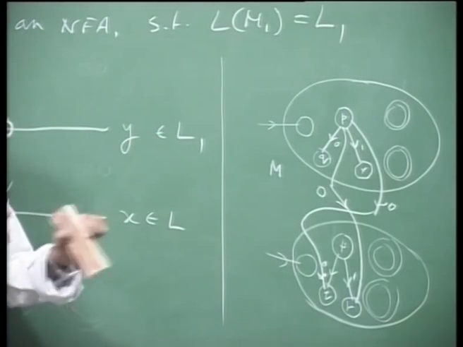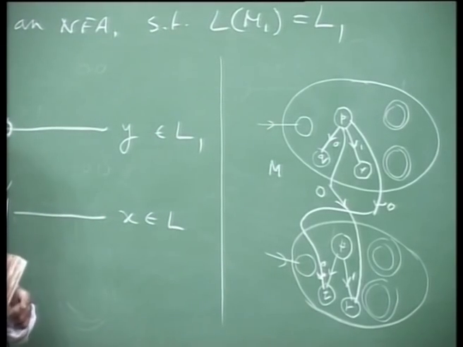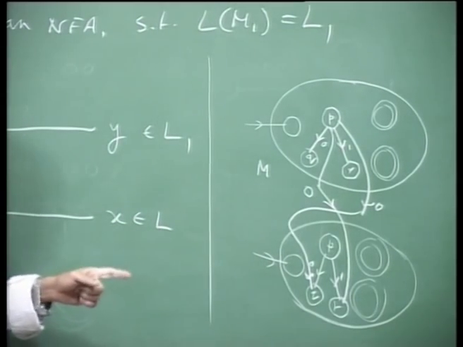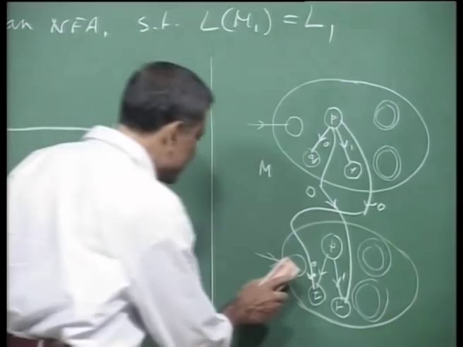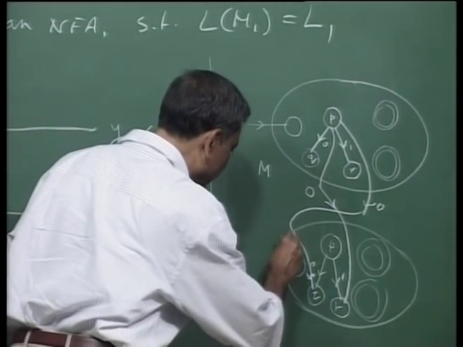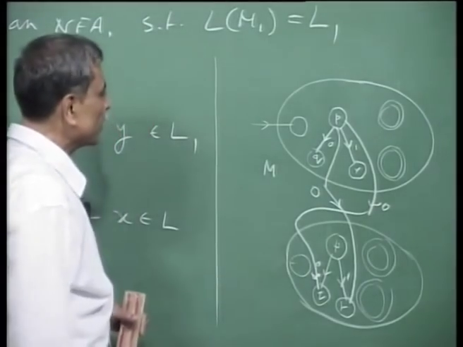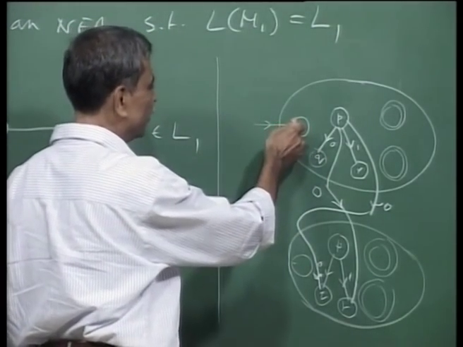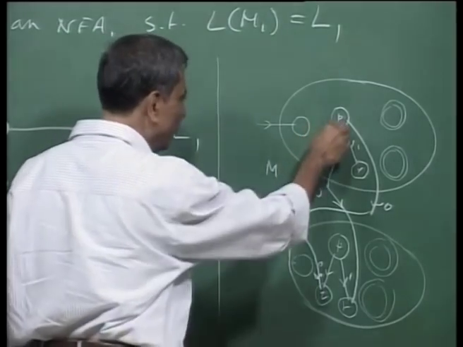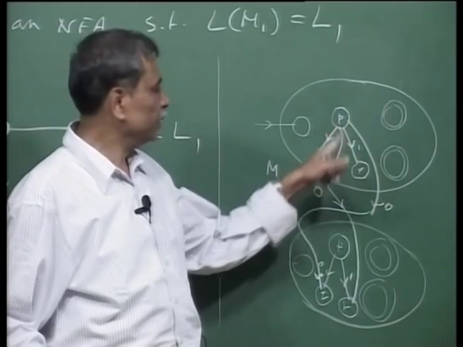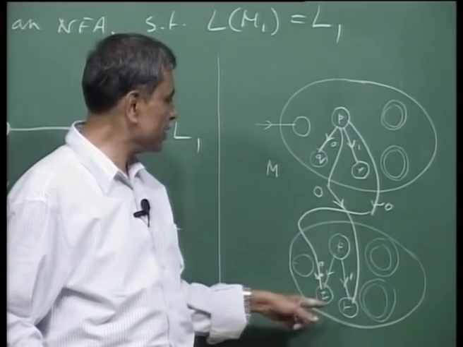Okay. Now, after that the machine remains here. Okay. So, now of course, let me complete, at least picture-wise, pictorially, what the NFA will look like. This is the initial state. Initial state is the initial state of the first copy. From every state of the first copy, these new transitions are defined.